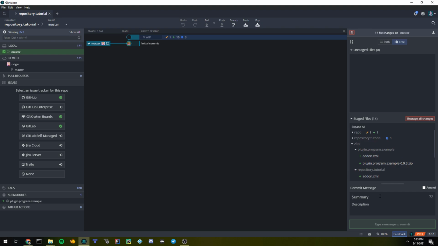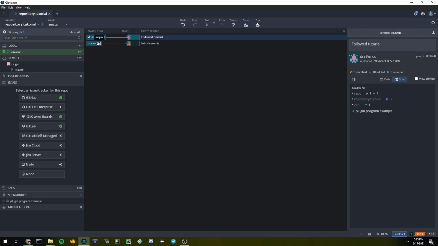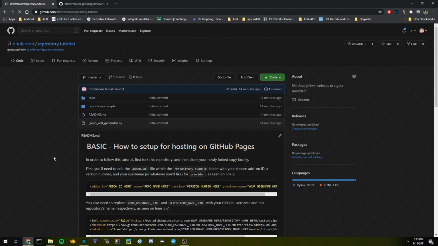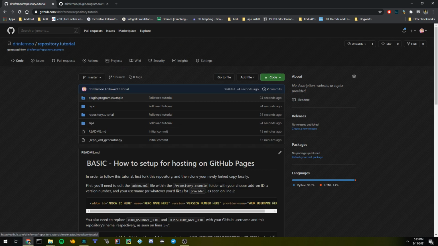And then we say some commit message. It could be anything really, but I tend to make them a little bit descriptive. We followed the tutorial. Okay. And we can tell my online copy is still back here. This is my local copy. So we push that to the origin, which means that we're sending our changes to GitHub. And if we refresh this page, we'll be able to see those new files that we created, including the generated ones and everything that we just pushed 24 seconds ago.